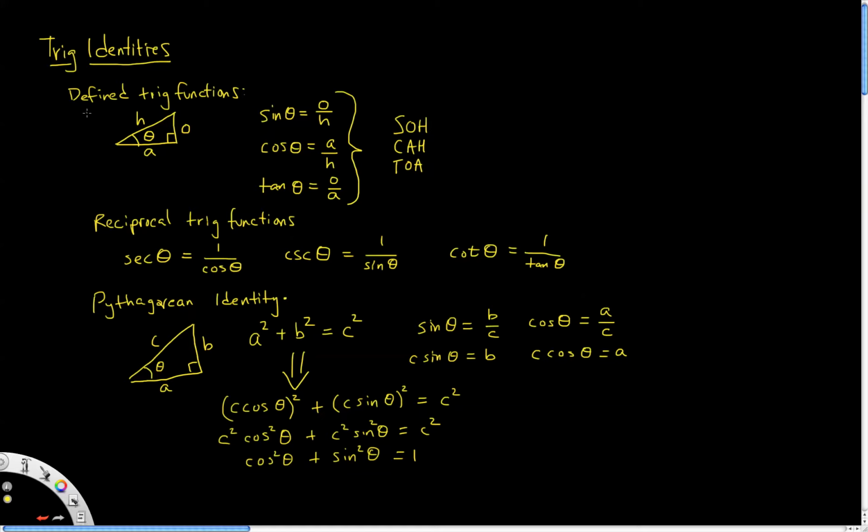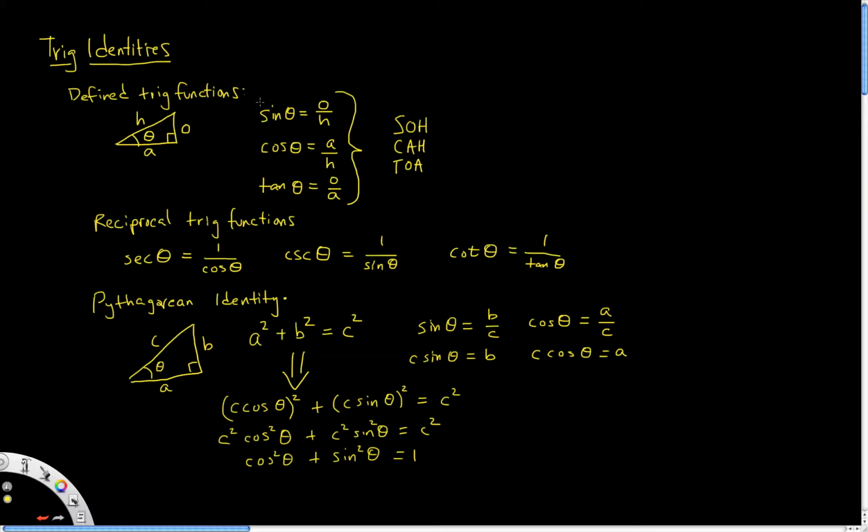And we start by looking at the trig functions that we defined at the beginning of this study of trigonometry. And so I drew a nice little right triangle here and labeled an angle theta, and then I labeled the two legs A and O for adjacent and opposite, since those sides are adjacent to the angle theta and opposite the angle theta. And then I labeled the third side H for hypotenuse, because that's the hypotenuse of this right triangle.